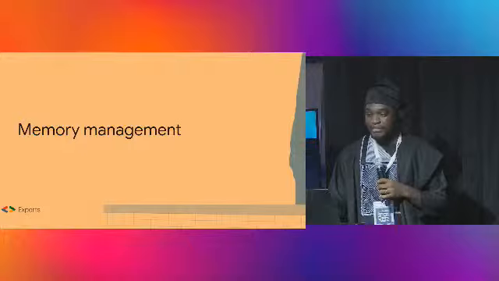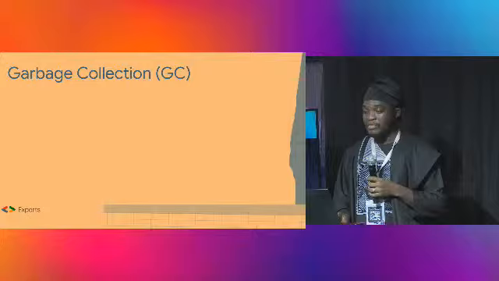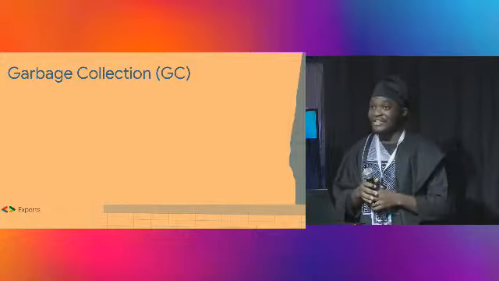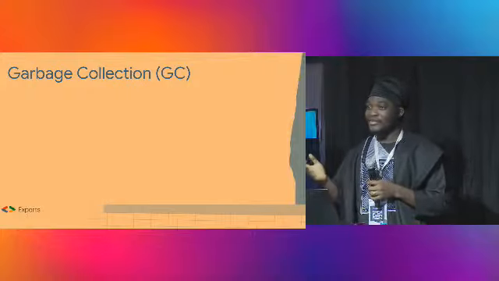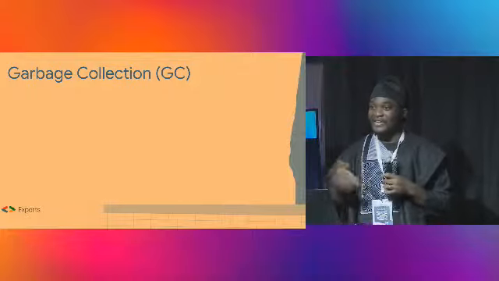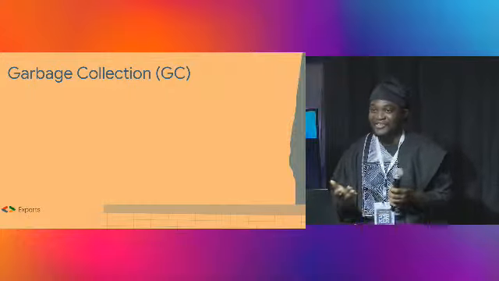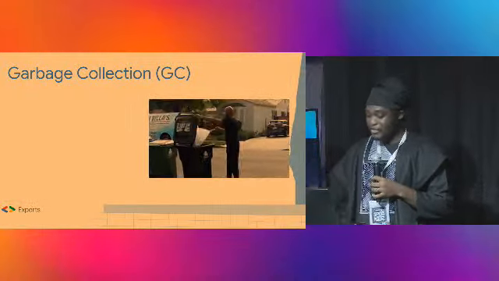And then we have memory management. So we have garbage collection for memory management in Flutter. Like the name says, it basically collects garbage. I think they call them loma here, people that come and carry garbage. So it's kind of like that. Now you might be thinking, what is garbage in the context of my application? The garbage collector is generational. It has 2 generations. So kind of like this man, you take the garbage out.